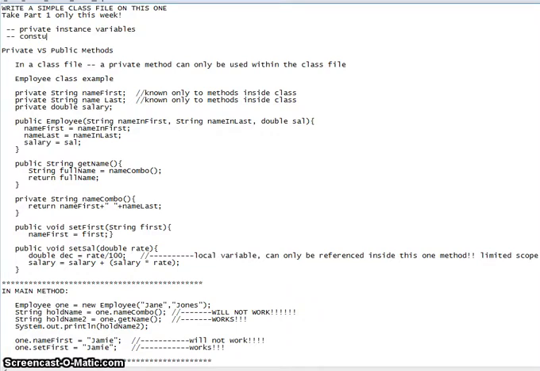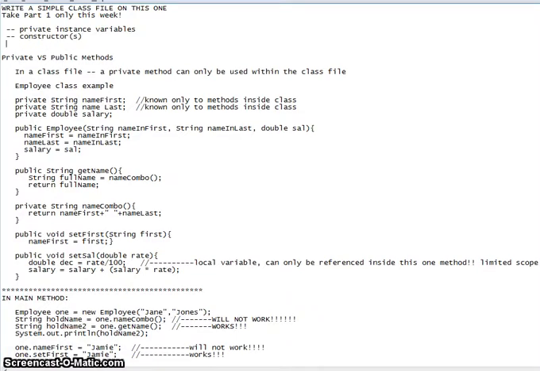You're going to want to do at least one constructor based on what the write-up tells you. You may need to do more, but I think it's just one. And then you're going to need to do your accessor and mutator methods at the direction of the write-up. It's going to tell you what to name them and what it wants them to return, if anything, and so on. So remember, try not to forget the constructor. Of course, if it's appropriate, you can always leverage off of the default constructor that I've mentioned in other recordings. That's always available to you, whether it's coded or not, but it doesn't do anything but set default values. It sets numerics to 0 and so on.